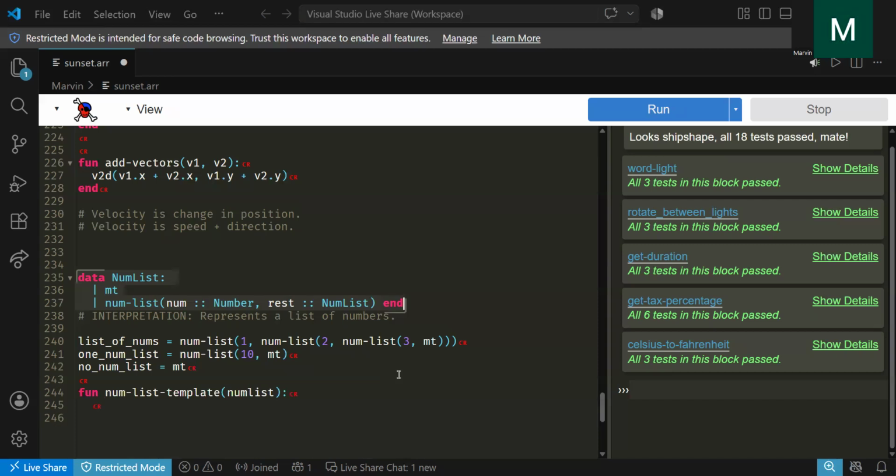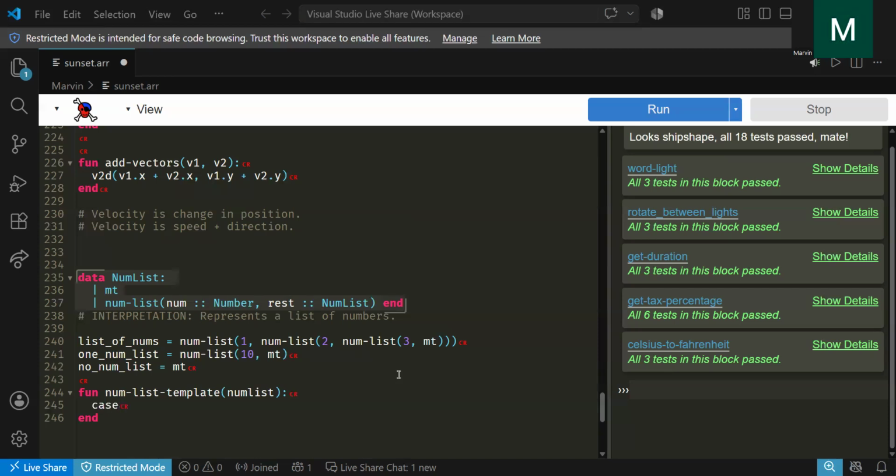It's kind of hard because we don't know how many numbers we have. Okay, let's start simple. Remember, what is numlist fundamentally? It's an itemization, right? It's one of many choices. What's the template for breaking down one of many choices? Like cases. Yes, cases.